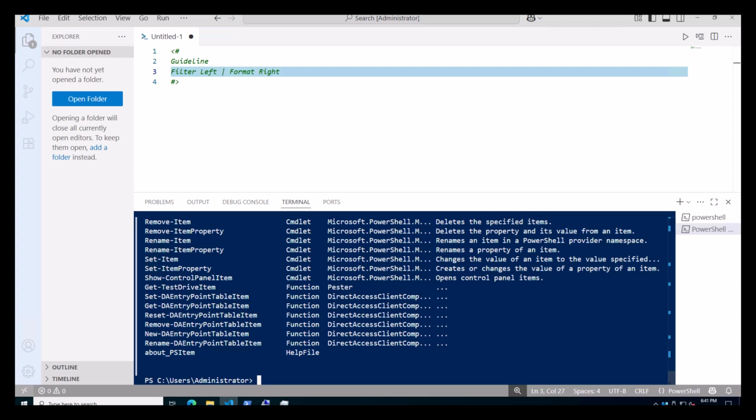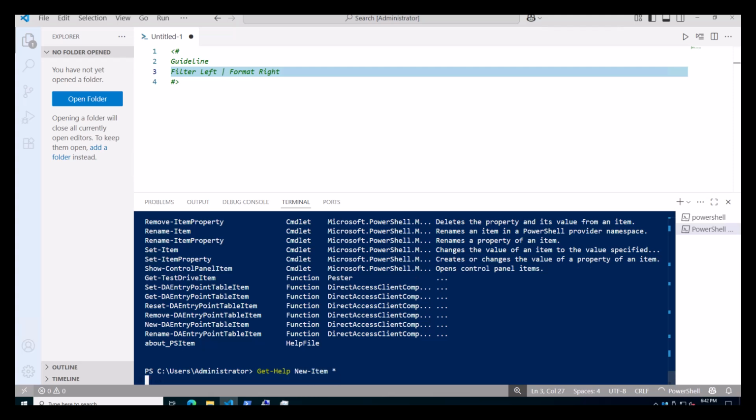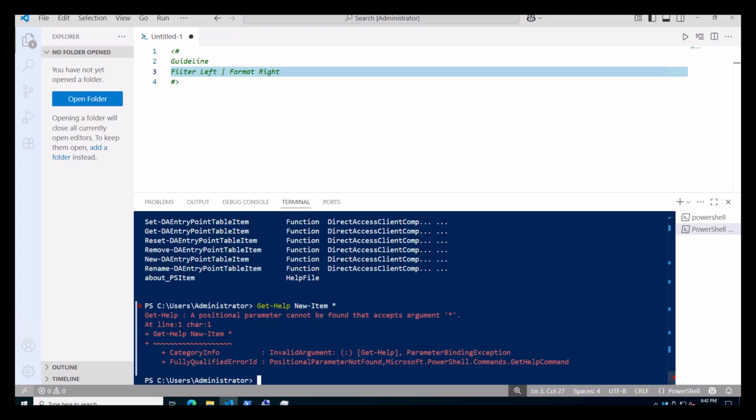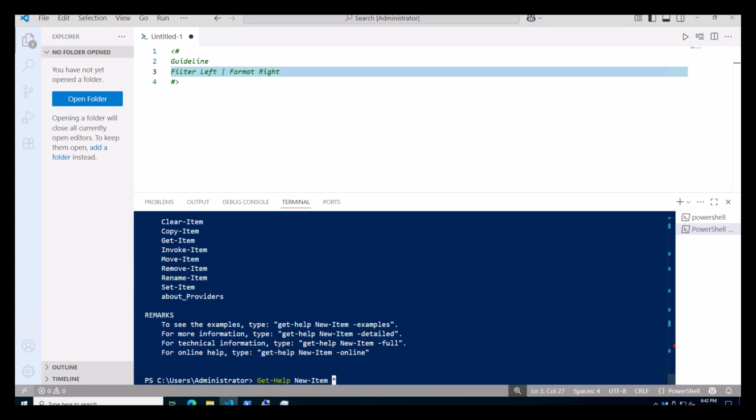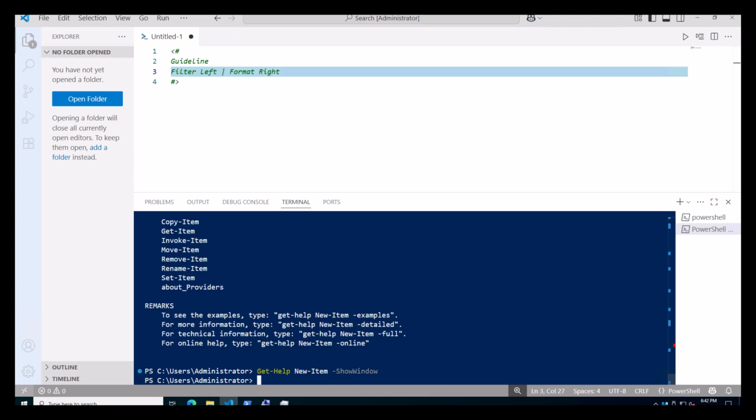So if I did a get-help on get-item, that would allow me to get information, and then I had a get child item. So let's do the new item. And what I want to do, nope, notice there, I had an asterisk instead of my show window.